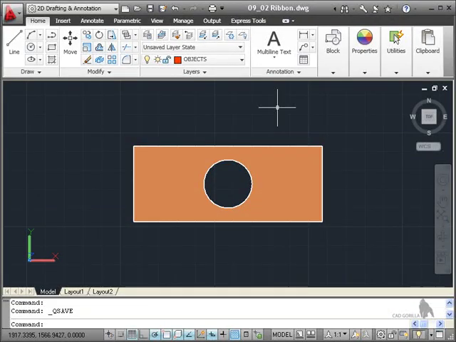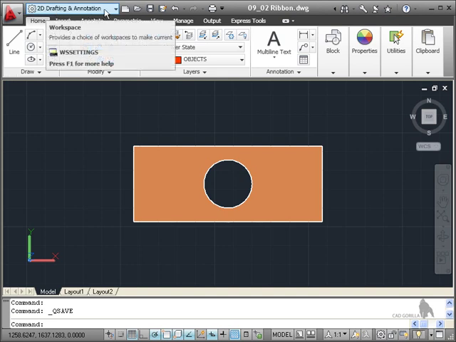When you first install AutoCAD and run it for the first time, you'll be greeted with the ribbon interface. This is the area at the top of the screen, and as you can see, there's the Draw panel and the Modify panel, for example, and they're in the Home tab on the ribbon. Now, the ribbon itself is part of the 2D drafting and annotation workspace.